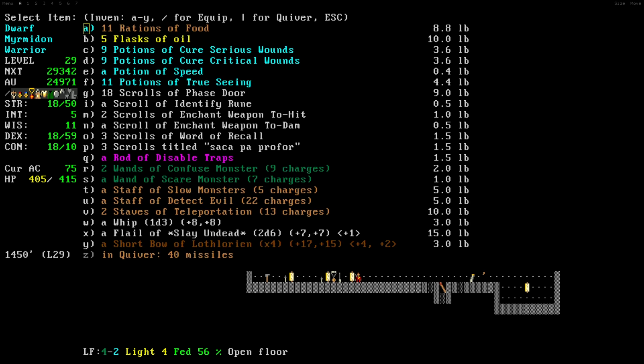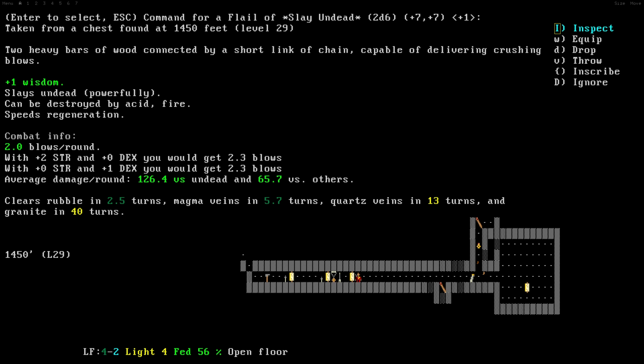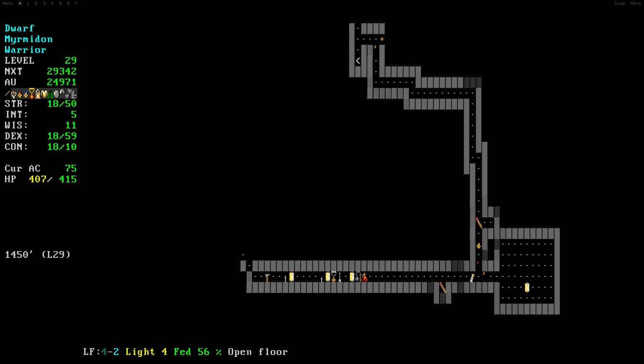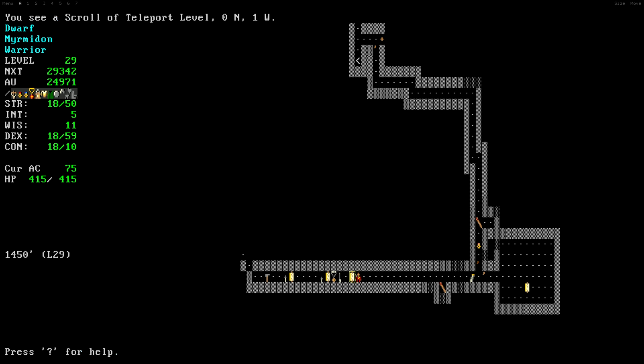Ring of Regeneration. This one wisdom slays undead powerfully. Speeds regeneration. Is that just like healing? Does okay damage, but not on Holy Avenger. I guess a scroll of teleport level could be useful. But I don't know.